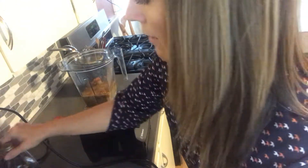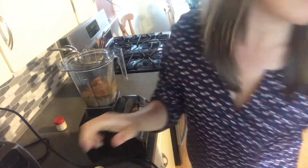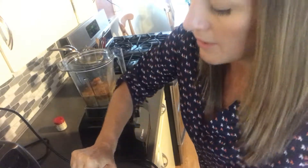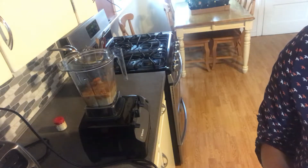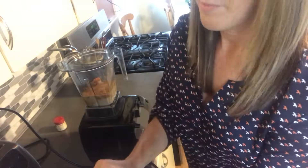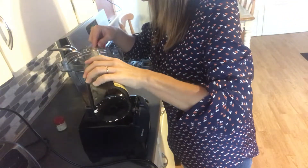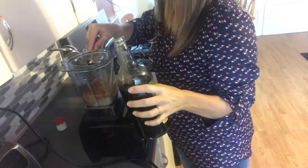A half a teaspoon of vanilla extract — I have a huge bottle and it's hard to pour out just a half a teaspoon. The vanilla crystallizes and makes the lid stick like glue. My mom always taught me to use rubber gloves to open things like this. The trick is to just run it under some hot water — works like a charm! That's more than a half teaspoon, but vanilla smells so good — what the heck, a little extra is fine.